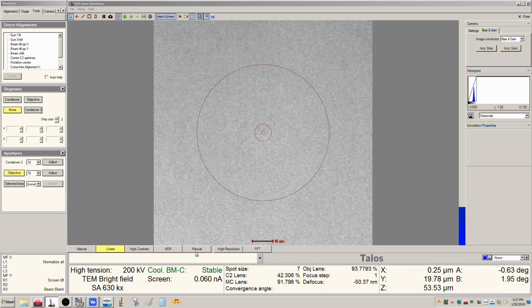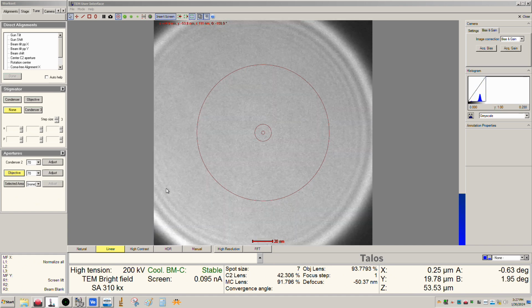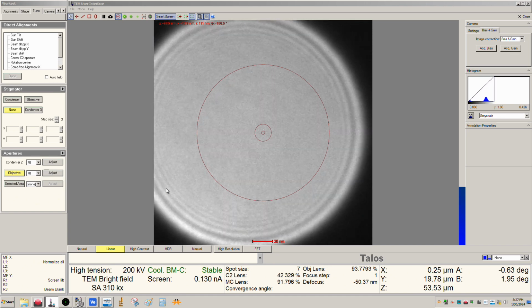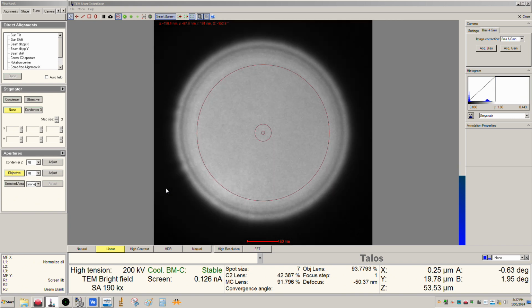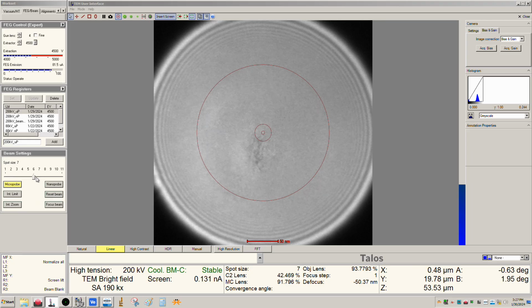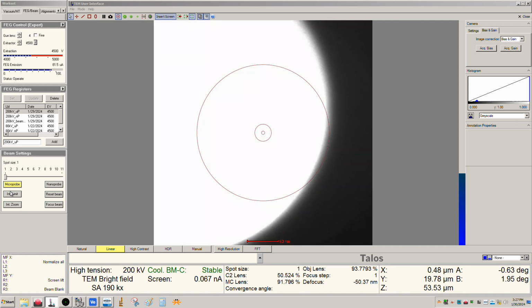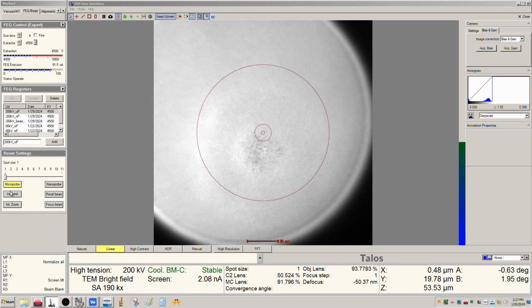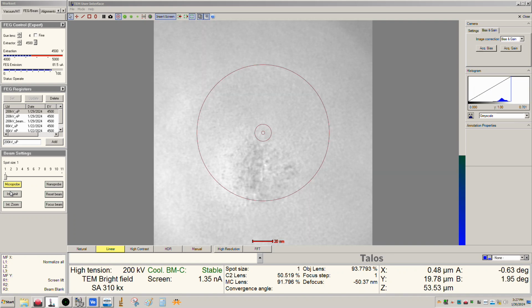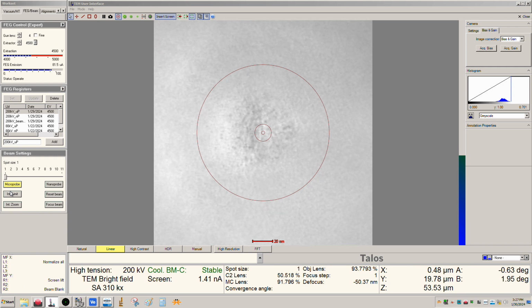So, I guess the only other thing we can see, do we want to try and burn a hole in the sample? Why not? Let's see if we can burn a hole in the sample. So I'm going to go back to spot size 1. I'm not going to realign everything though. I'm going to go back to 4 nanoamps, and I'm just going to put the beam at crossover right where we have this gash in the sample, and we're going to see if we can burn a hole.